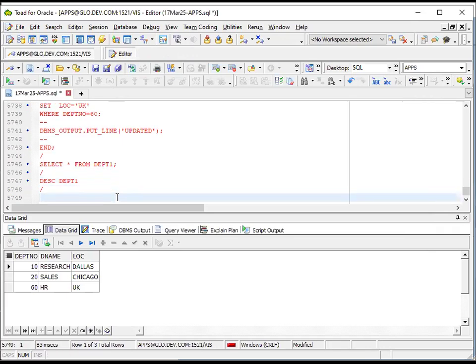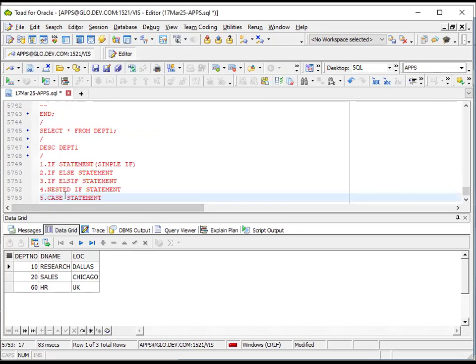Okay, next coming to our topic, that is control structure. It is used to compare values based on a conditional result. We can perform a task for either true or false. So coming to conditional control statements, we have simple if statement, simple if else statement, if else if statement, nested if statement, and case statement. These five come under the control structure or control statements. So based on these, we can perform certain operations.